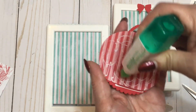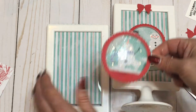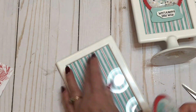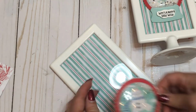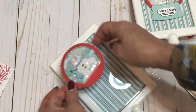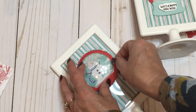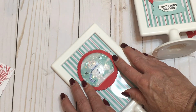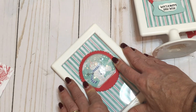Sometimes I say you don't have to be super generous with it, but you do want to have a nice amount on this one. Now just make sure that your glass is all the way down. We'll fuss with the paper later on if it starts to shift, but that's okay as long as the glass is down. That's what we want to make sure of. And with multi-purpose glue, it does have a little wiggle room. I think that looks about right.